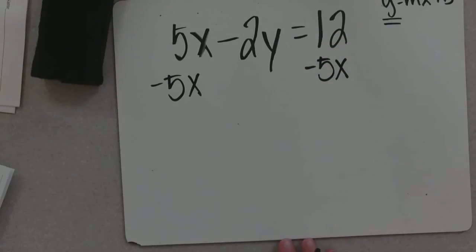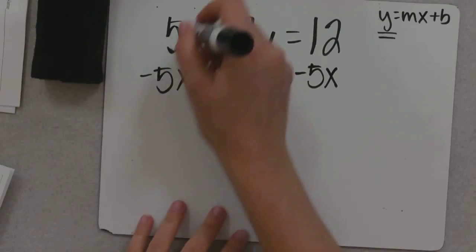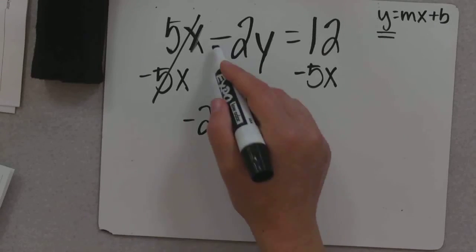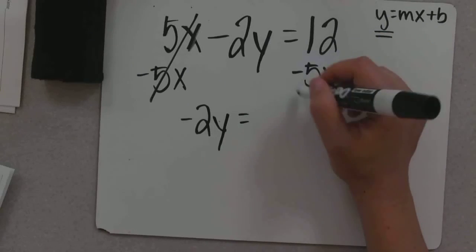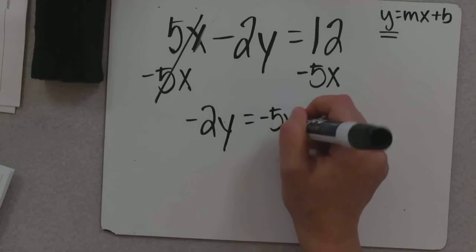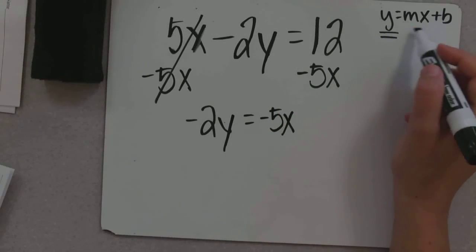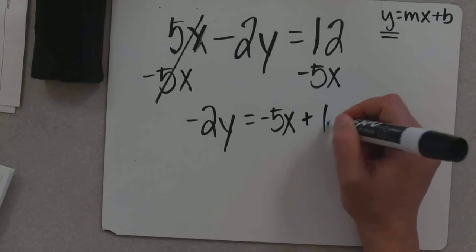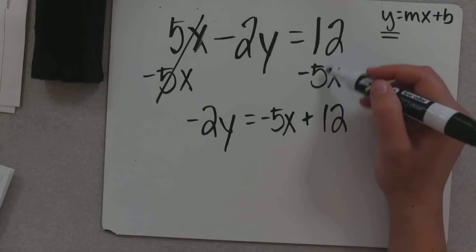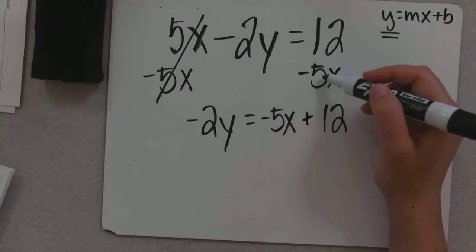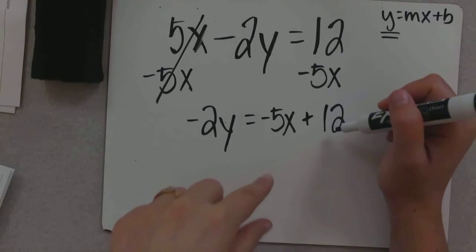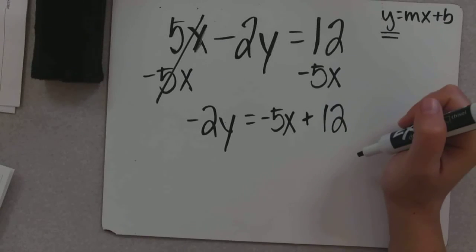Okay? Now, it cancels out here. I bring my negative 2y down. That doesn't change. Don't lose that negative. I'm going to put my x in front because the x value here is in front of the y-intercept. And then just copy down the 12. I can't combine these values. I don't do 12 minus 5 or 12 plus 5. Like, one has an x and one doesn't. So they just stay negative 5x plus 12.